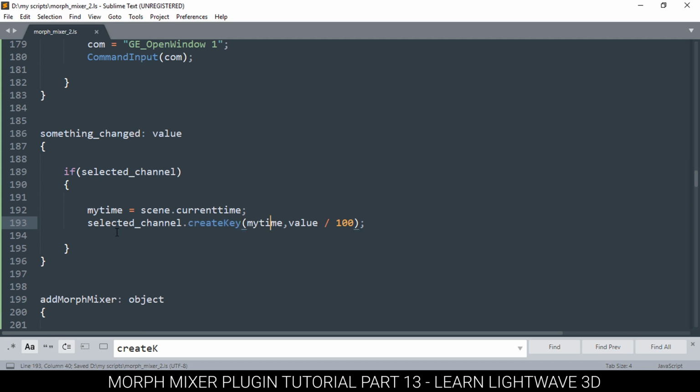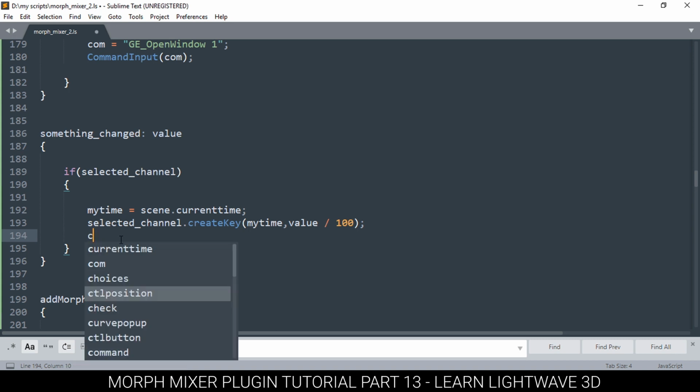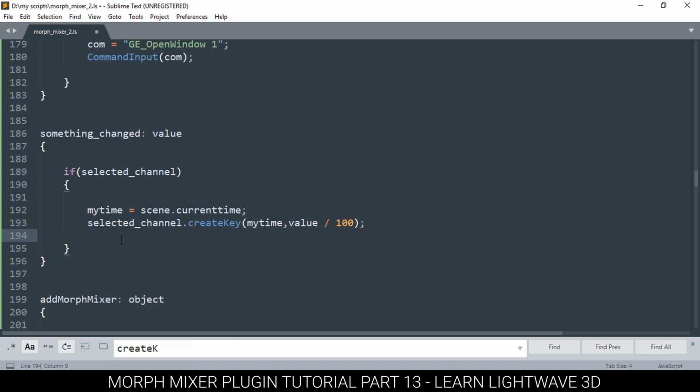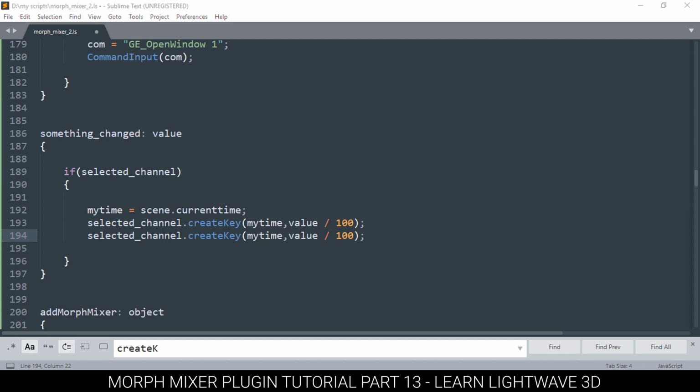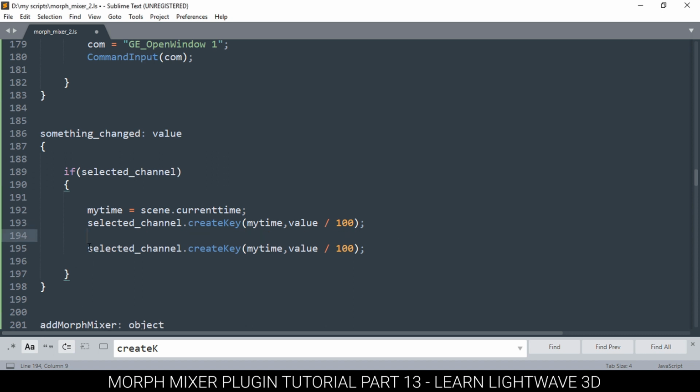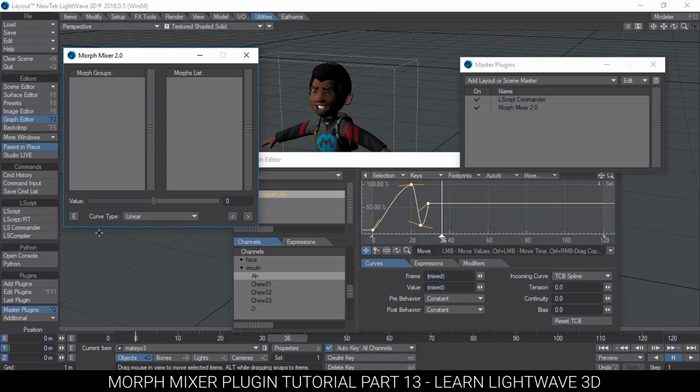Okay, so I will say it's pretty much almost the same here. There's just a little bit of a difference. So first of all, the thing we need to do before we can actually set the key is to look at the value, because what happens here is that this pop-up doesn't give us the value of the name or the text from here.